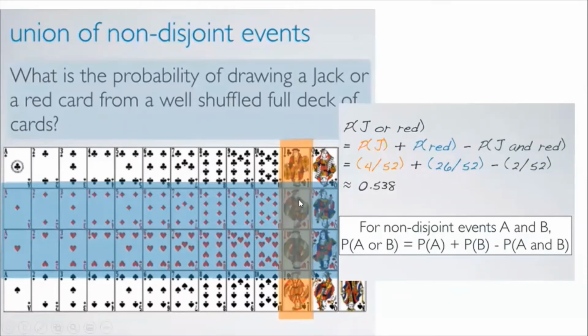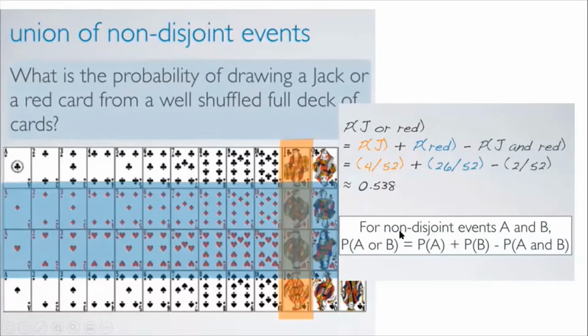But if you look at this, we have an intersection area. So we delete this from the probability, because it's already included. We talk about the probability of this one, and the probability of this one, and if we add them, this portion is counted twice. We don't want that, so that's why we subtract that part again. The probability of jack and red is 2/52, because 2 cards are both jack and red, so we subtract this probability of the joint event. So basically we get 53.8%.